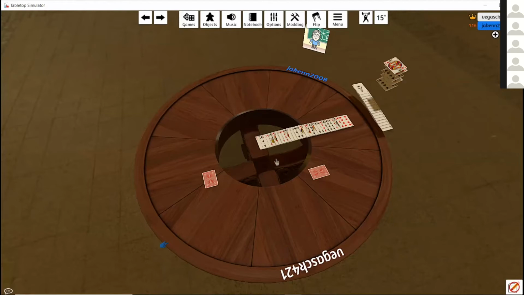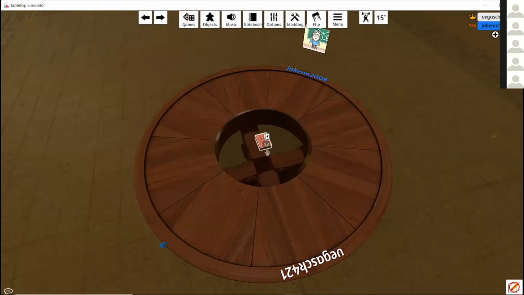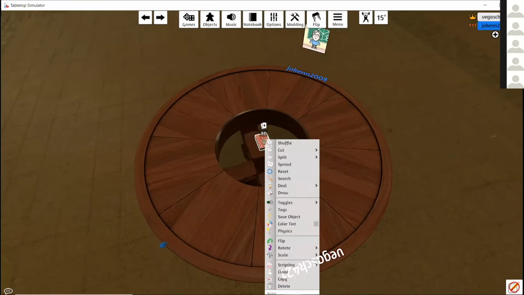I can spread the cards out. Yeah, they fell off the environment. Let me load up another deck of cards. So we can also deal from here. We've got the deal button down here. If you select in the gray, it's going to deal a card to everybody. If you just select the color of where you're sitting, you'll deal there.